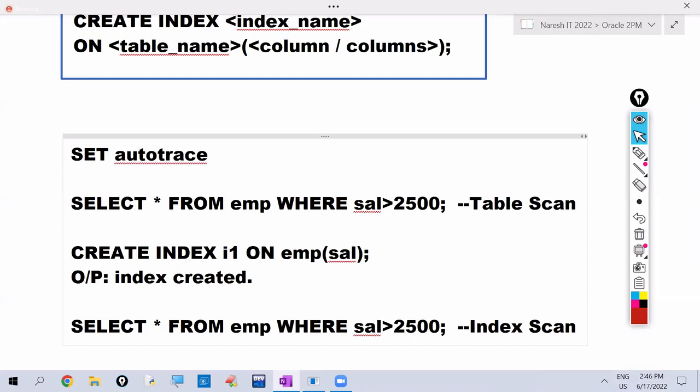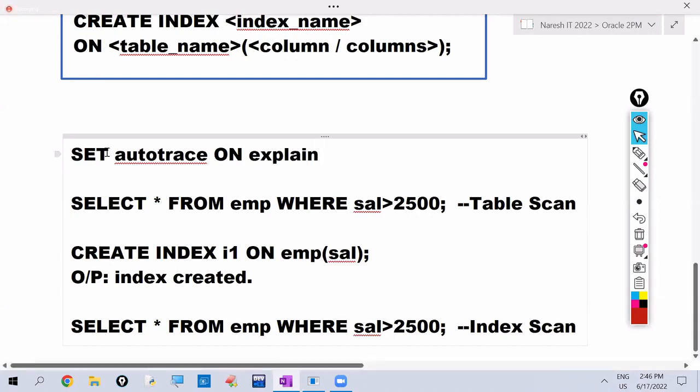By default, this auto trace value is off. So that's why it will not display the execution plan. If we want to see the execution plan, we have to set auto trace on, explain. Why are we writing this? To see the execution plan.